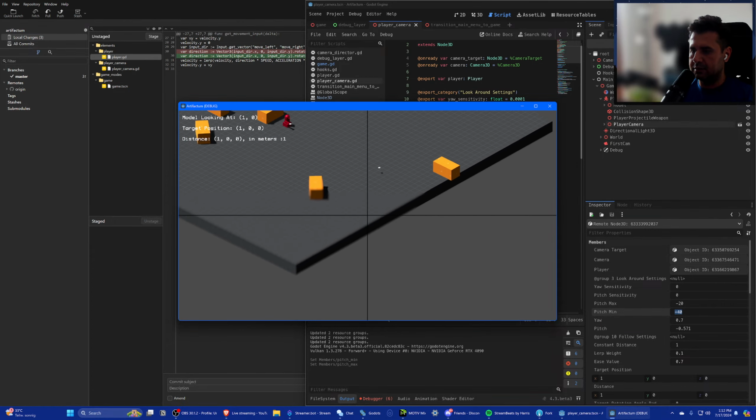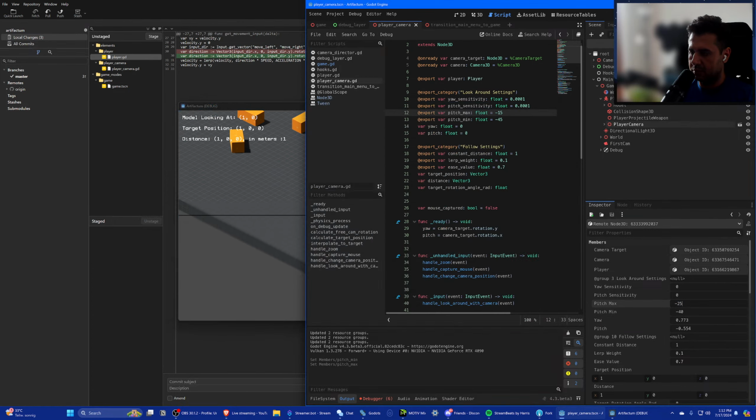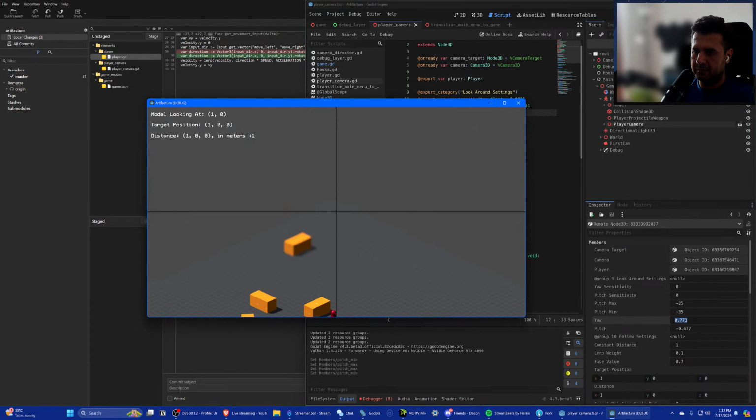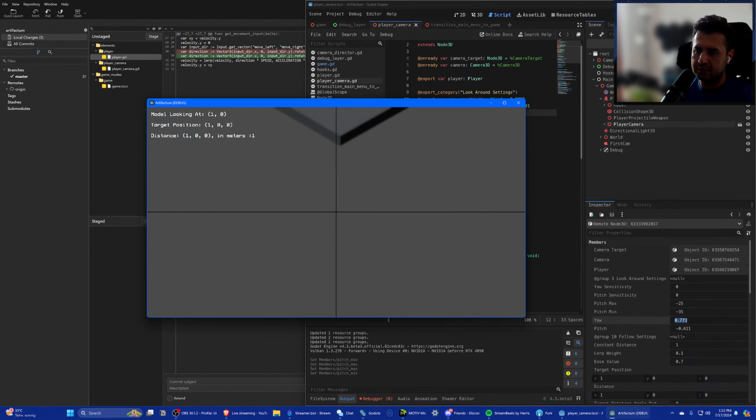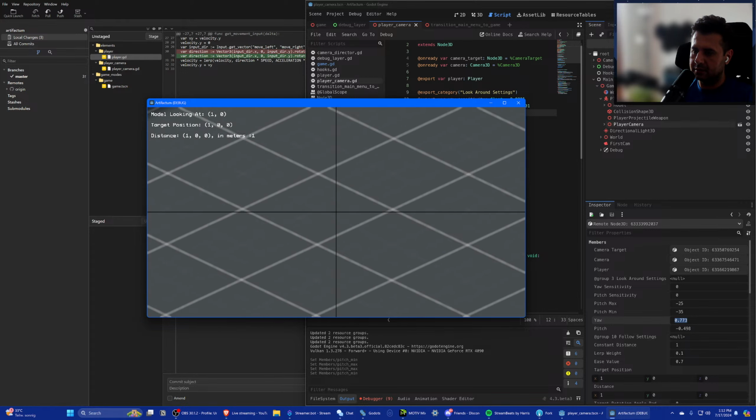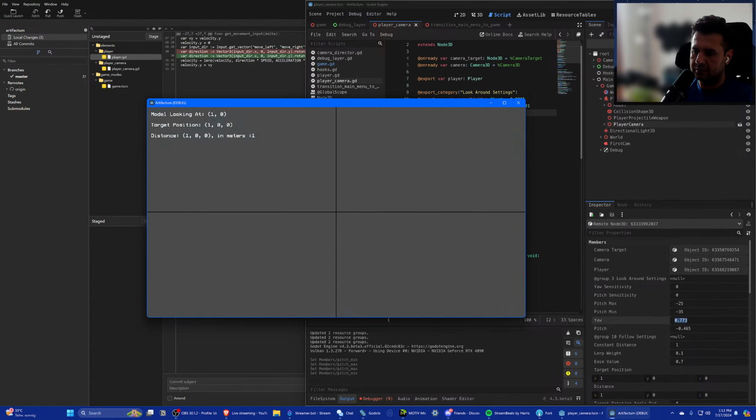Okay, let's do 5 degrees. So minus 25 to minus 35. Only 10 degrees. It's still too much in my opinion. There you are. It is blocked, can't go more. But this can go a lot. I want it to stop, but it doesn't stop. This is a limit. You see, it is stopping.